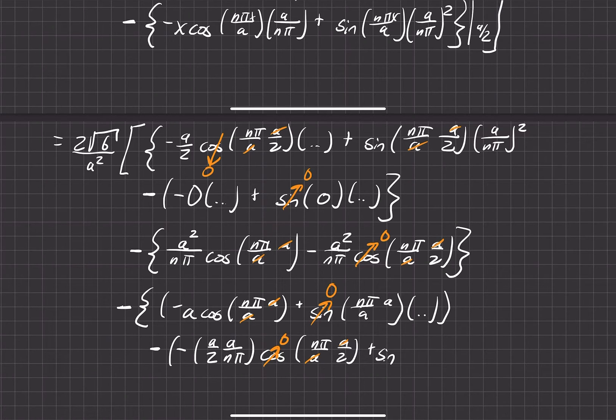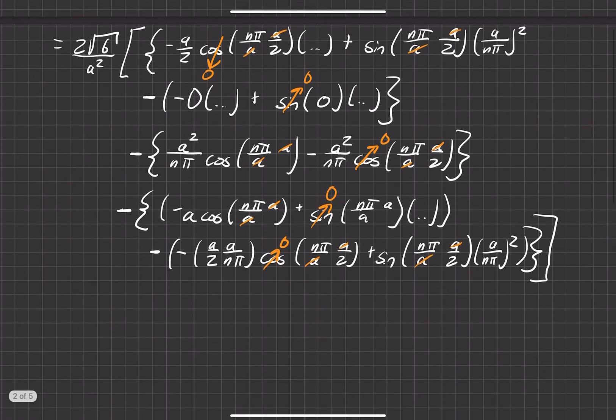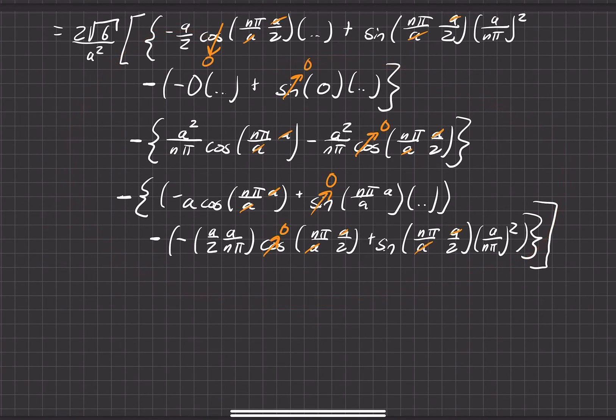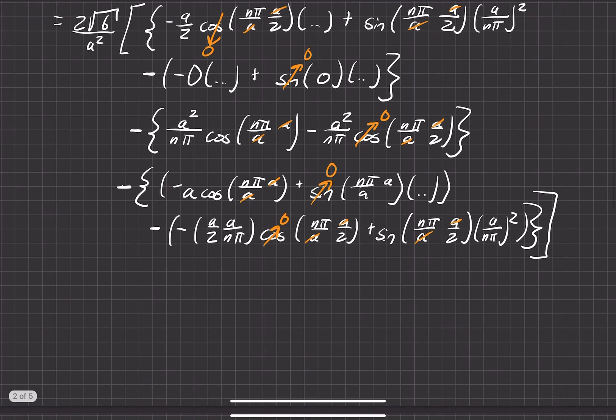Minus. So our curly bracket's still open, which means we're still working on the integral quantity of this. So a over 2 times a over n pi cosine of n pi evaluated at a over 2. Look at that. Our BFF cosine n pi over 2. Isn't life good when this works out. Plus sine n pi over 2. We're almost there. We actually have to write out the rest of the constants here, but that's cool. Now I'm going to go ahead and make a note here before I forget. So we've completed this integral evaluated here. And now, since we're done with everything, let's close it off with a big bracket.